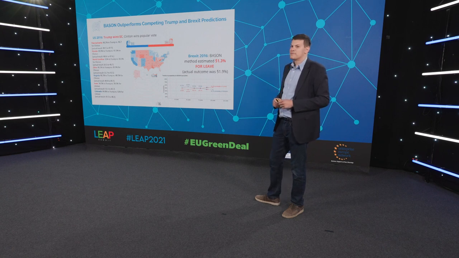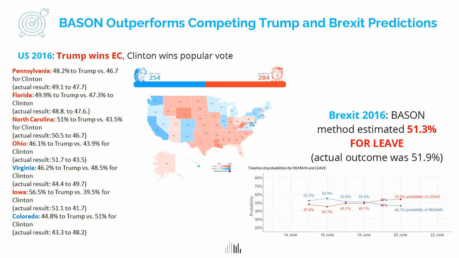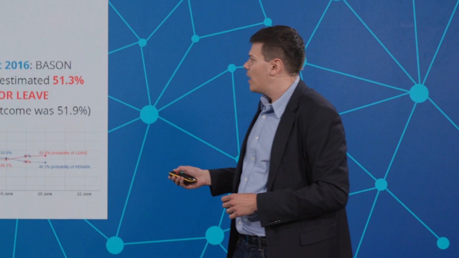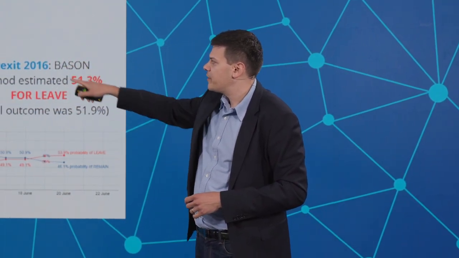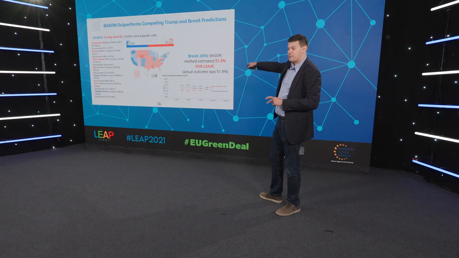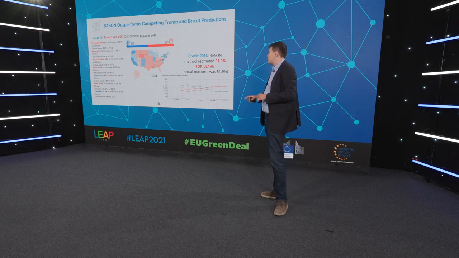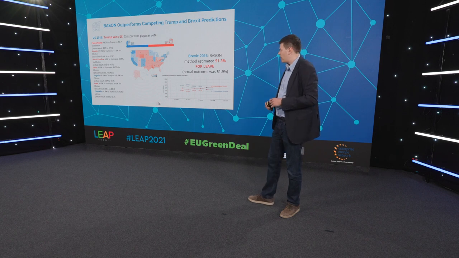These are some of our outcomes. In 2016, we predicted with incredible precision that Trump is going to win — not the electoral college vote, but that Hillary Clinton is going to win the popular vote — and we saw this. It was within a single percentage point for the key swing states: notice Pennsylvania, Florida, North Carolina, et cetera. The same methodology, five months before that for Brexit, gave us 51.3% for Leave. The actual outcome was 51.9%. Incredible accuracy.